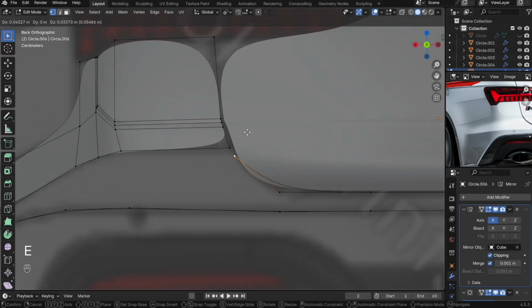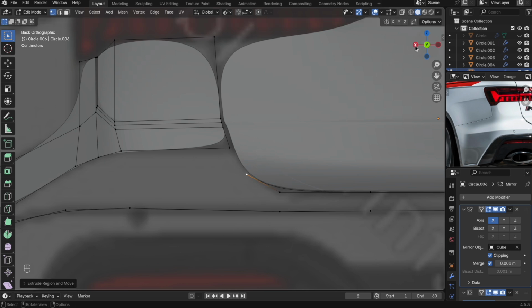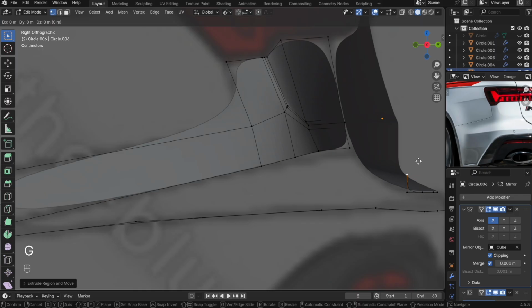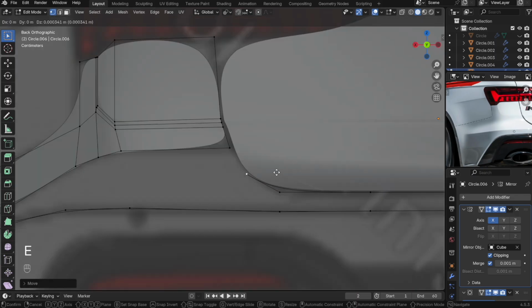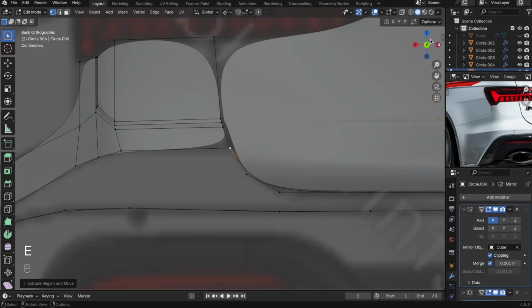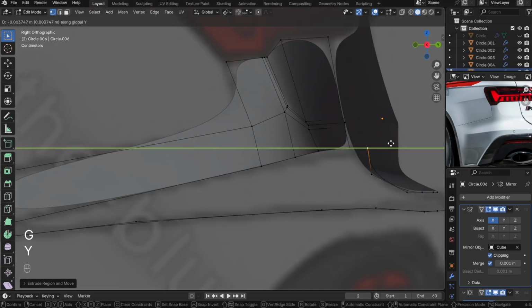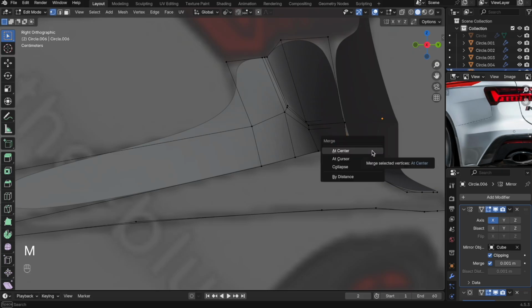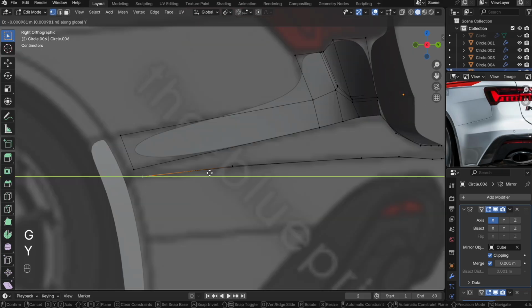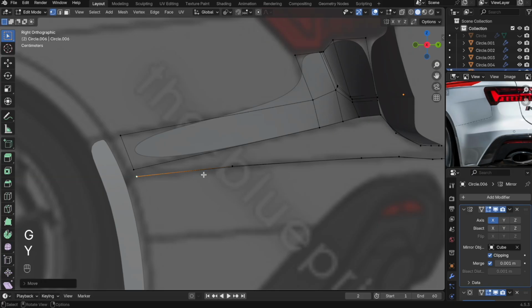So for one, we're going to want to extrude this once again, probably around that area. And let's press GY and carry this back. We're going to extrude once again, further up there. We're going to join those vertices in a moment, GY, and there we go. Now we can actually just merge those at center. We're going to move this forward just a little bit closer, around there. We can add a vertex right there if we'd like.